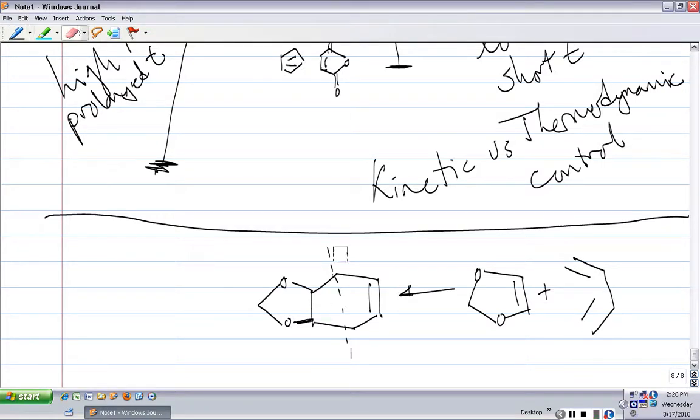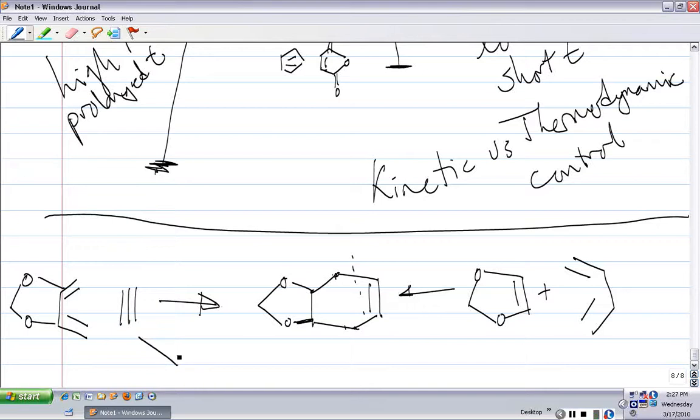There is an alternative, and the alternative is, well, what if I said that I'm going to use these 4 carbons, 1, 2, 3, 4, as my diene, and this part as my dienophile. In which case, I would be able to make the compound starting from here. My diene would look like this, to which would be attached O, methylene O, and my dienophile would actually have a carbon-carbon triple bond. Okay? Now, I won't directly make that compound.